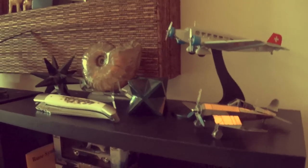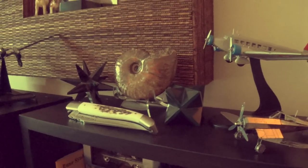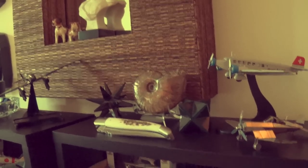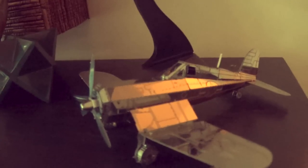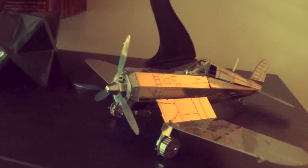Wonderful little objet d'art to have in your desk, in your man cave or war room or whatever you choose to call it. I absolutely adore mine. I've got to say, I love that chrome finish. It makes it look remarkably elegant.